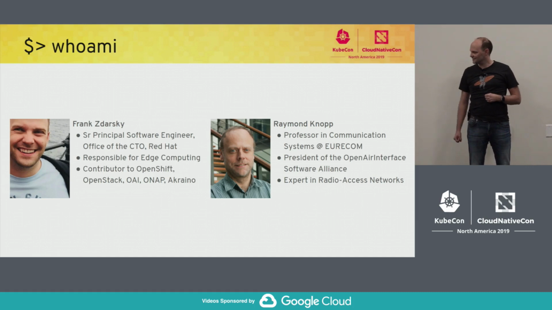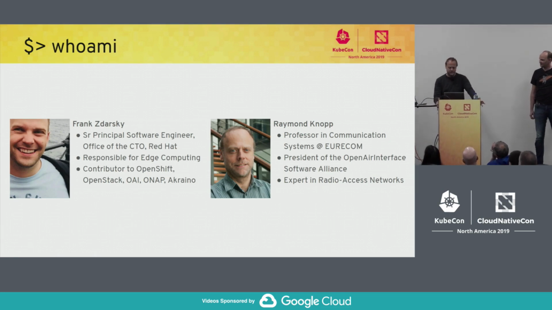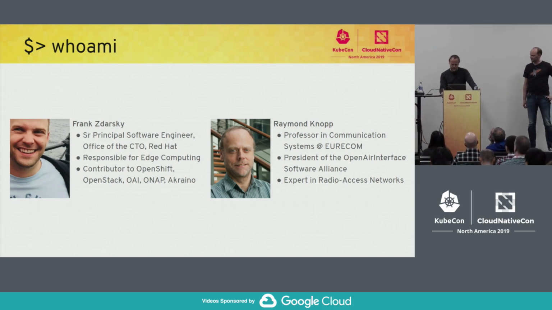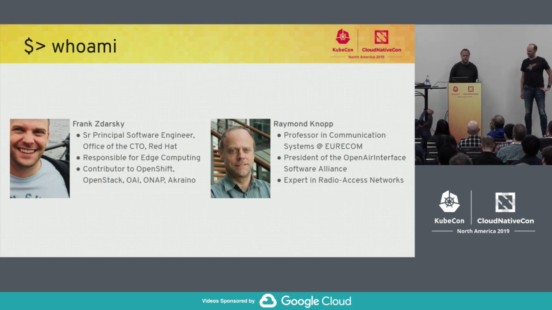Please, Raymond. Okay, so my name is Raymond Knopp. I'm a professor in communication systems at a research institute and also a graduate school called Eurecom. It's in south of France, in Sophia-Antipolis. I'm actually also the president of the OpenAirInterface Software Alliance, which is an open source community for developing 3GPP software, and I'll talk a bit about that.